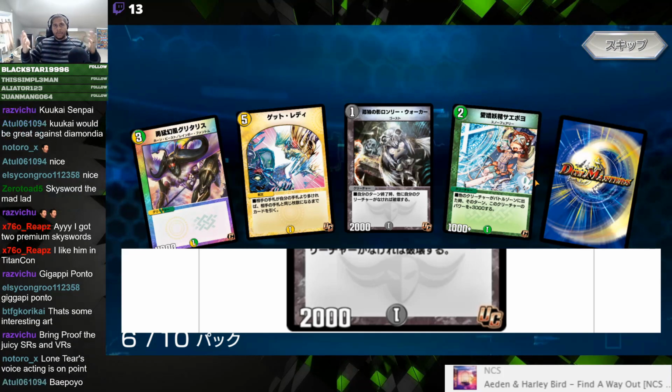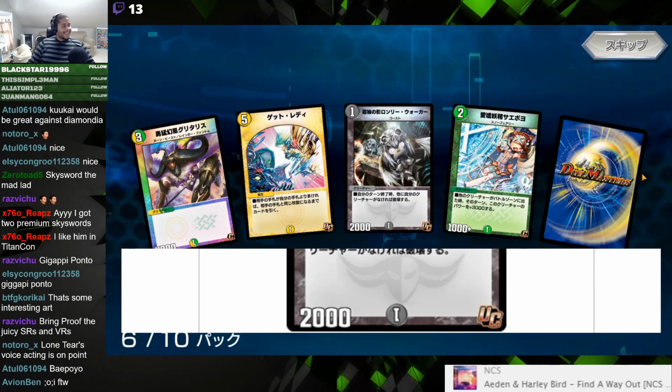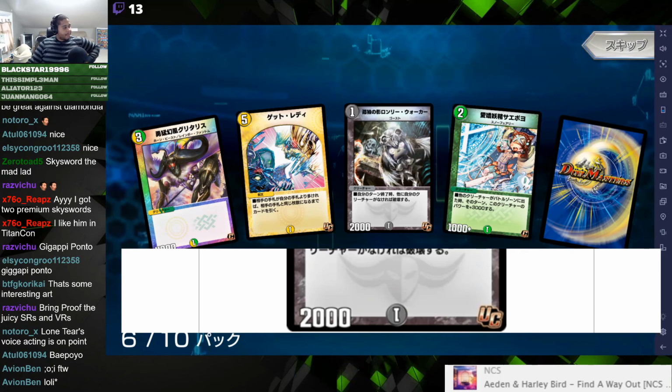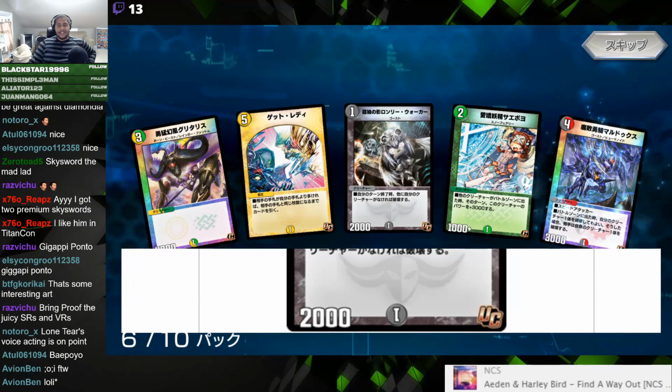So basically, in the world of Duel Masters Play, you can play a deck that plays Ganta, 4 Quixotic, and then 4 of this card, and have like 12 2-drops that can operate as a 4,000 power or above creature. That's crazy. It's called Bayboyo. Lone Tier's voice acting is on point. I'm excited to hear it.